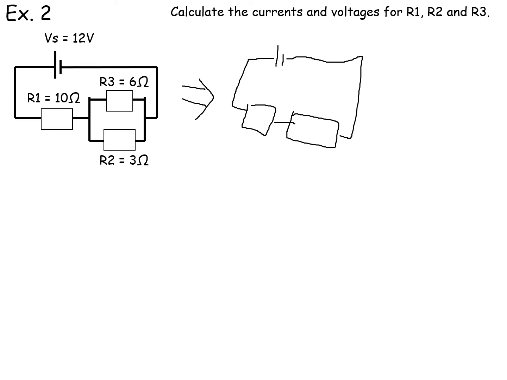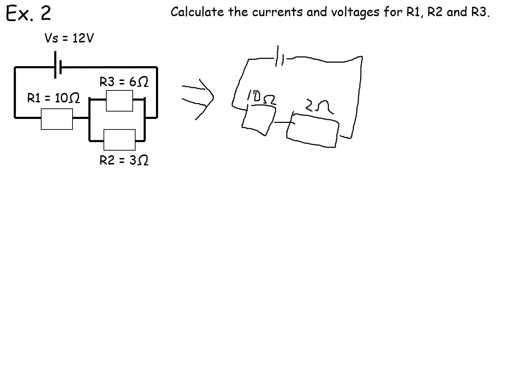Okay, so let's do this very quickly. 1 over 6 plus 1 over 3 is a half. Remember to flip the answer. So there we have 2 ohms and 10 ohms. Now, obviously, I would expect you to write out all your working. Here, I'm just skipping on that because it's a pain for me to do it on this kind of PowerPoint slide. If I was doing it on the board, I would definitely write it up for you.